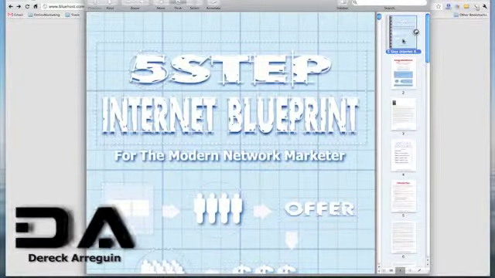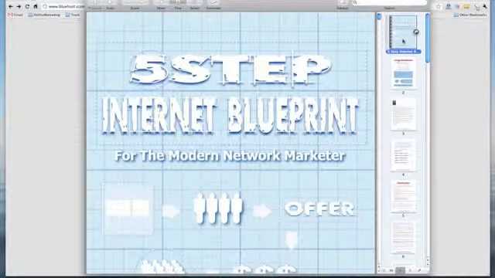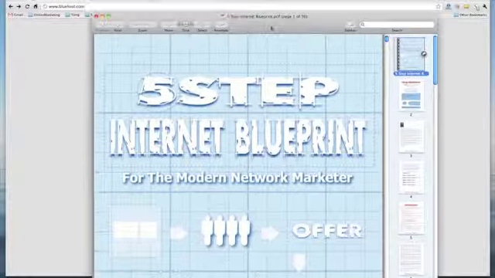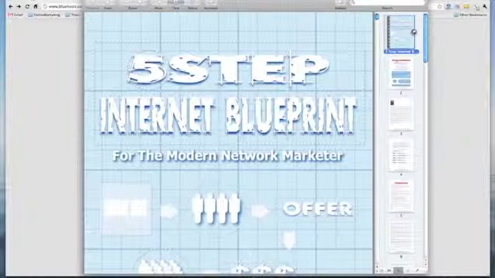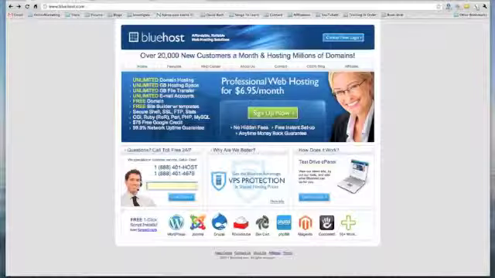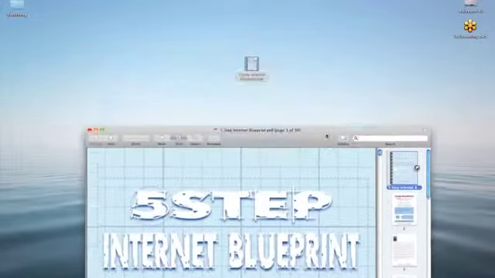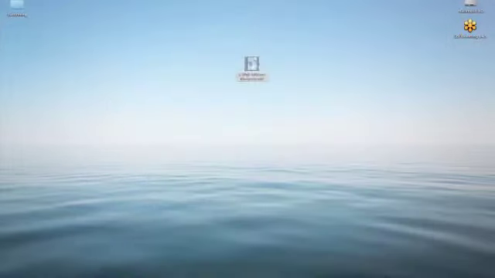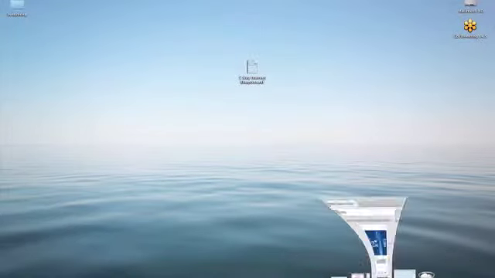In this quick video I'm going to show you how to actually set up your capture page in a quick and easy way. So the first thing you want to do is, as you can see here, I've got the blueprint downloaded on my desktop. Very important you do that for your references and save it in your files. As you can see right here, it's right in the middle of my desktop. It's the actual blueprint, and you want to make sure it's downloaded straight to your computer for obvious reasons.